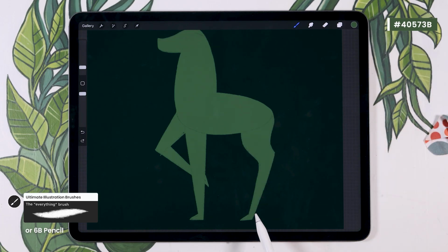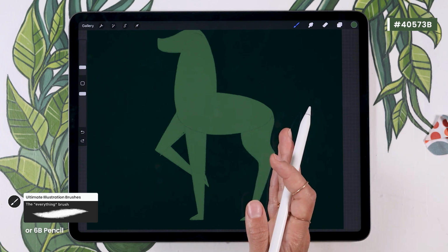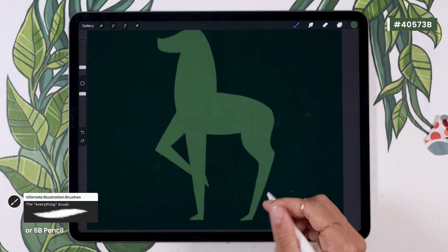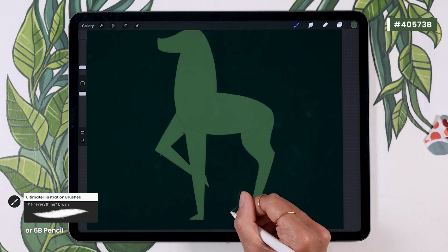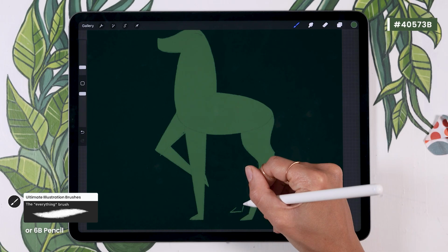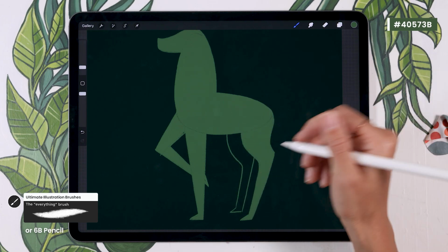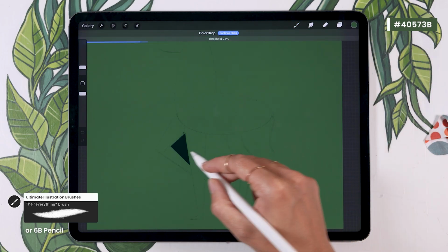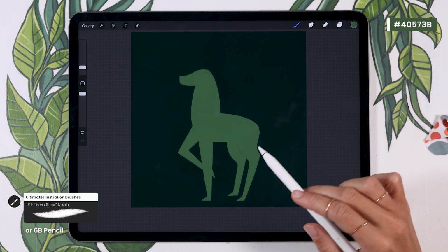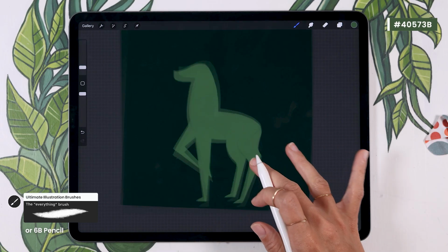Then for the other back leg, all you have to do is really just copy this shape that we have, but a little bit higher up right here. So we can start with the foot. Great. Now before we add the antlers, we're going to fix the body shape a little bit because right now it looks a tiny bit crazy.